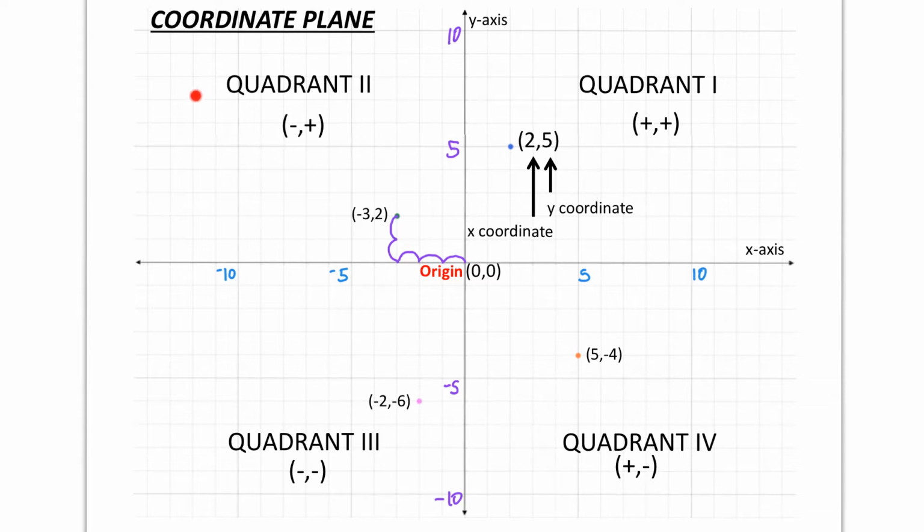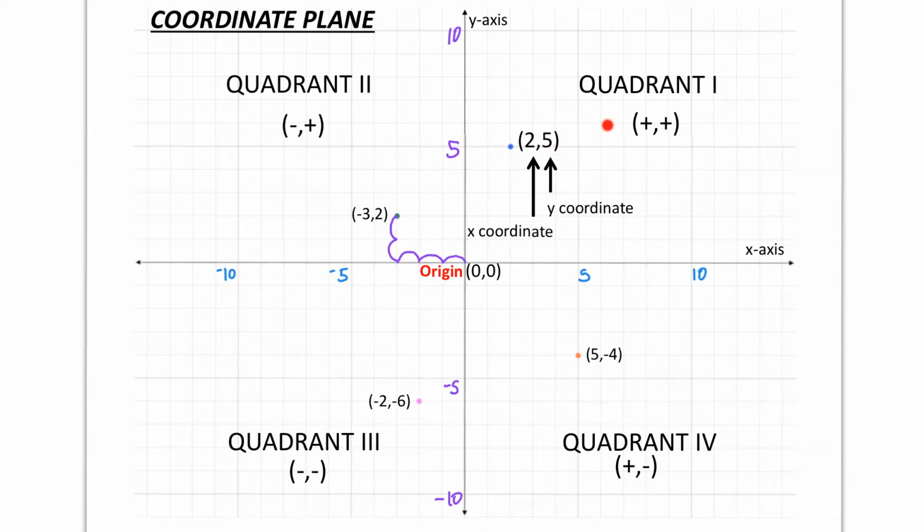Quadrant 2 is on the top left hand. Quadrant 3, bottom left, and quadrant 4 is bottom right. So you go counterclockwise when you count the quadrants. Something else that's also going to help you: if you know the numbers in quadrant 1, the coordinates have to be a positive x and a positive y. That's going to help you know where you need to go.